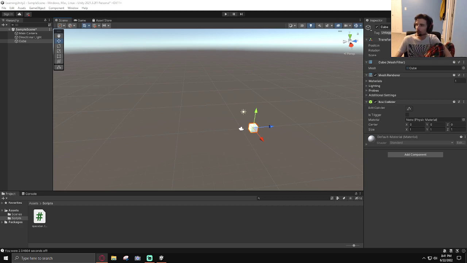Okay, and it's not loading? Thank you. Okay. See, learning Unity.